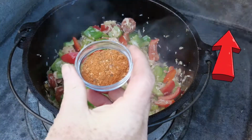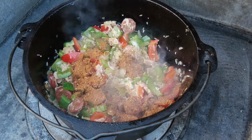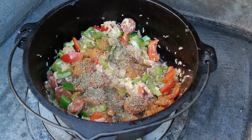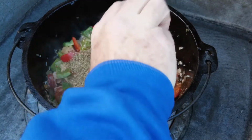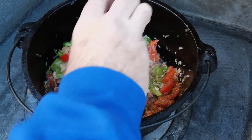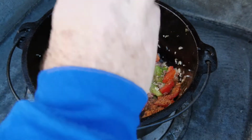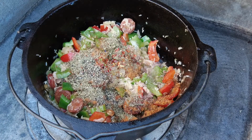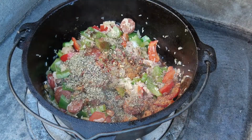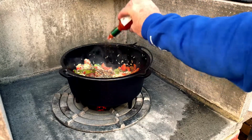Now we're going to add some seasonings. This is 2 tablespoons of Cajun Spice mix, 1 teaspoon of dried thyme, 1 teaspoon of dried oregano, half a teaspoon of red chilli flakes, half a teaspoon of ground black pepper, 1 tablespoon of Worcestershire sauce, and about 5-6 dashes of hot chili sauce, about half a teaspoon.